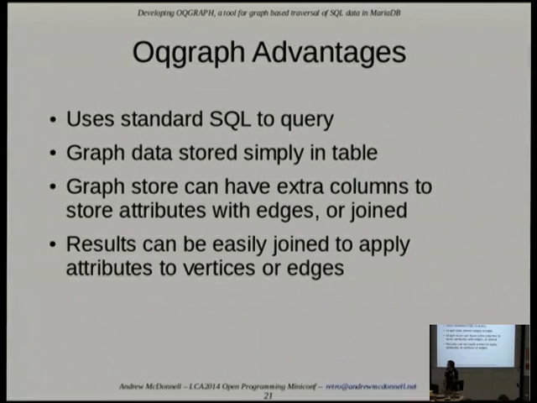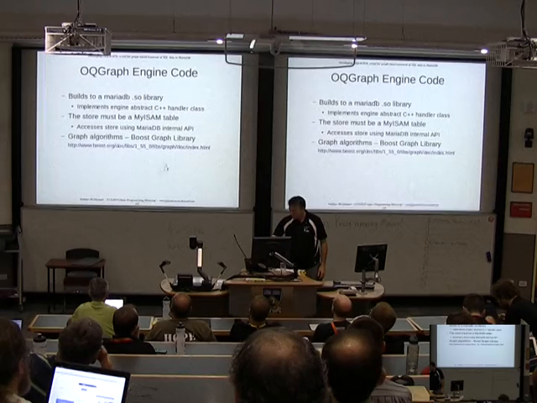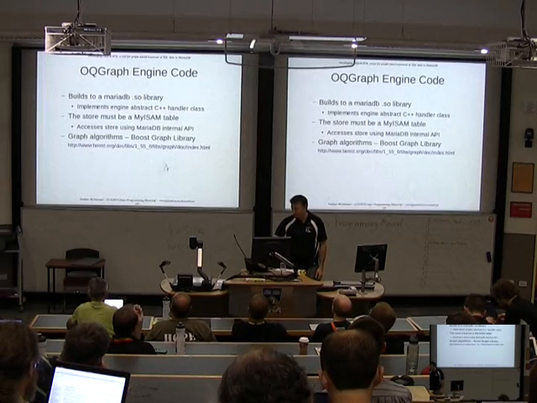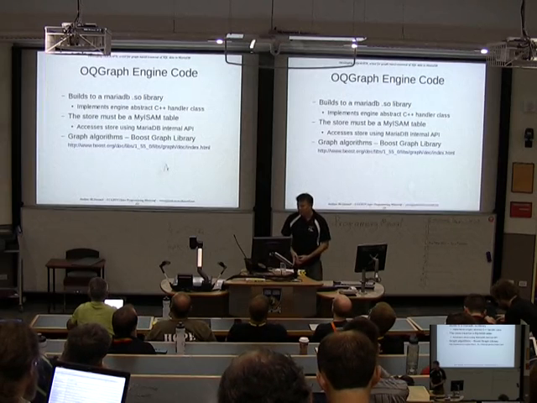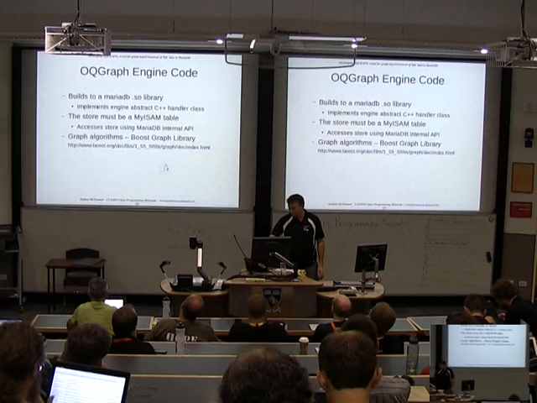So we've pretty much covered the advantages of using OQGRAPH. You have a normal table with all your normal data, you write a virtual table, and then you just do a simple query using the latch. And you can join the results and do whatever you need to do. And that brings me to the next point, which is there's a few constraints. We implemented the algorithms using Boost Graph library. It's implemented using a handler class, so it's a standard plugin for MariaDB, so you can turn it on and off.